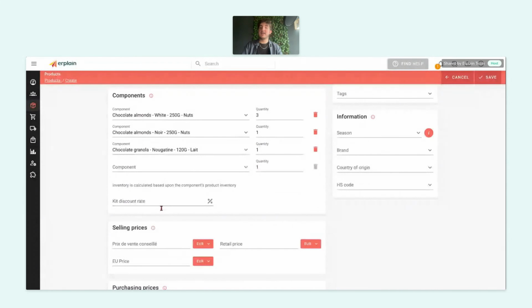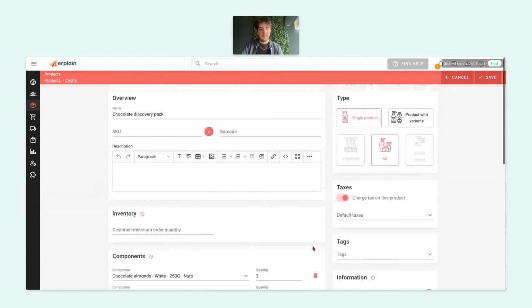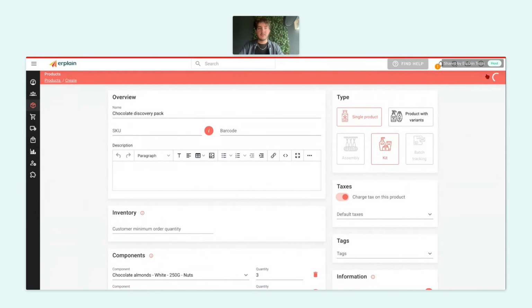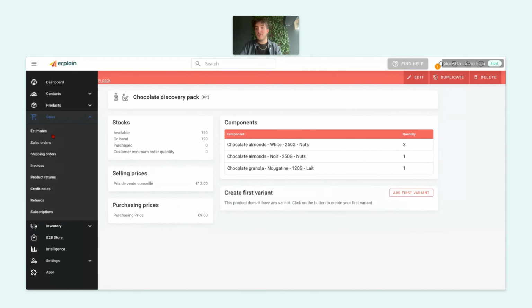I can also add a discount to this kit. If you're in a situation where you're selling products and one of them might not be as attractive as the rest, you can still add a discount to make it more attractive to your customer base, and that way you'll be able to sell off larger quantities. Then I can add its own price to the kit. So here, maybe 12 euros. And then when I save it, I will get my own new kit, which I can sell like this, and automatically it will remove from my inventory all of the products that are in here.